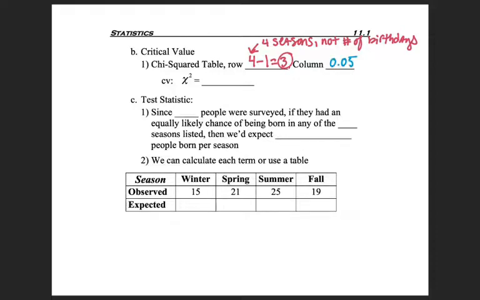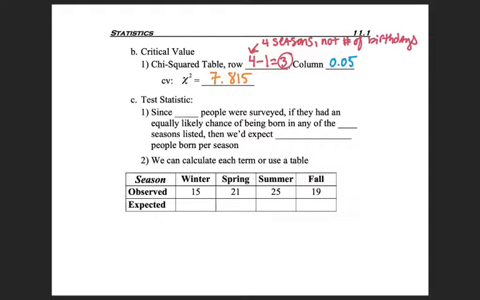In terms of the column, we're going to go to alpha equals 0.05, which came from the question. Remember, we do not divide this by 2, even though not equal to is in our alternative hypothesis. So we treat it as a right-tailed test, even though H0 and H1 look like a two-tailed test. And so I'm using the table, and I look it up to find 7.815.